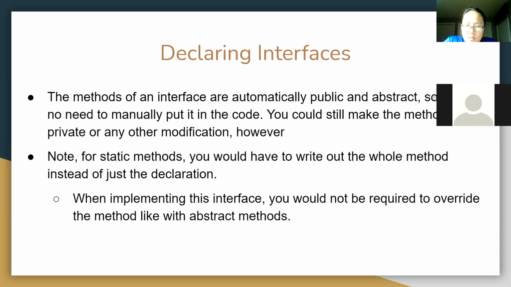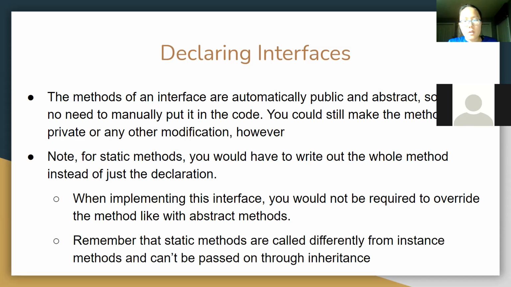When implementing this interface, you would not be required to override the method like with abstract methods. By that, I mean that you don't have to override the static methods inside of an interface. It's fine if you just leave them there. You can if you want to, though, but you don't have to.